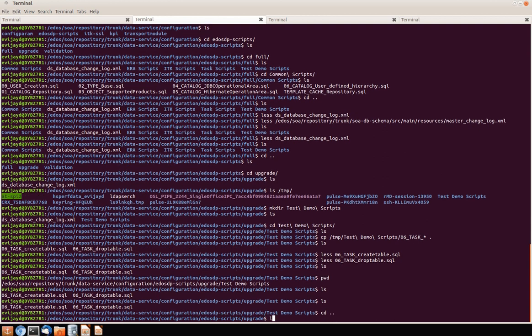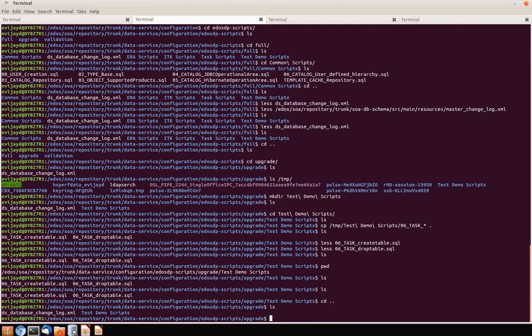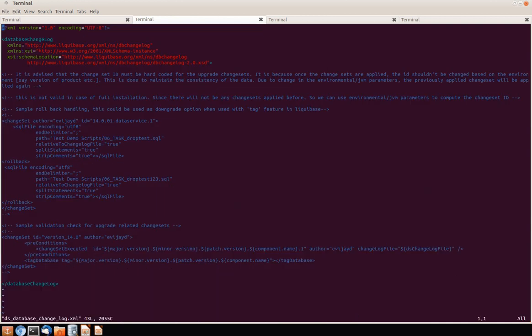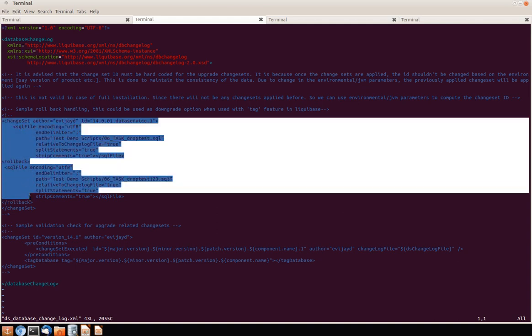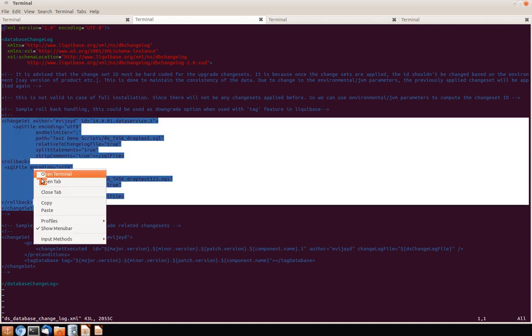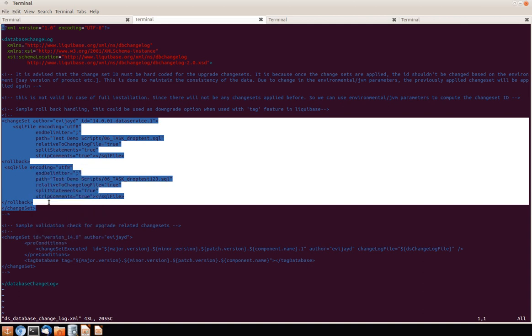There's a ds database change underscore log.xml under this location, upgrade. I've already checked in some samples for you to have a look. I'm going to take the same.